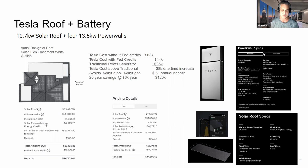So what was my approach? I decided to go with a Tesla solar roof. The roof itself is solar tiles. They look like the bottom right here. The goal is to produce enough electricity to support the house. But that solar roof only produces so much, and the house still needs to draw in the evening and over periods of time when there's no sun. So you have to take all those points into consideration. And if you try to go all electric, you have to think about the conversion of traditional gas to BTUs to electric consumption. So it becomes very difficult.